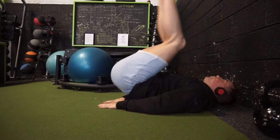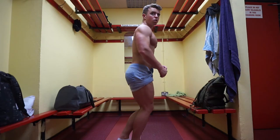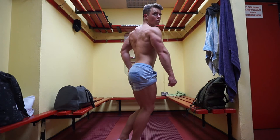And make sure you keep your hands placed under your ass, as this will allow you to move throughout the movement comfortably. Then it's all about finding that good lighting.